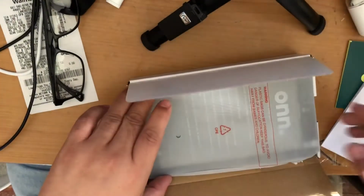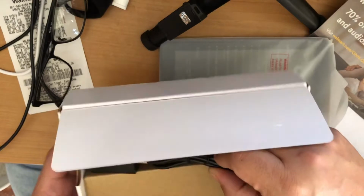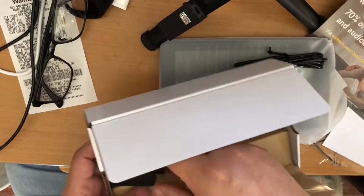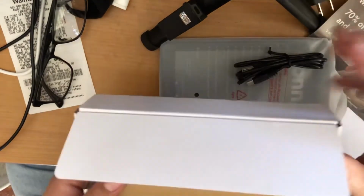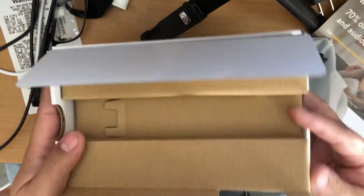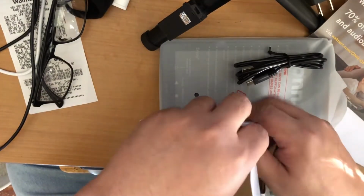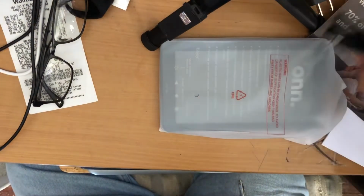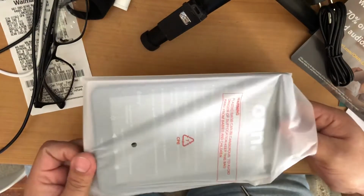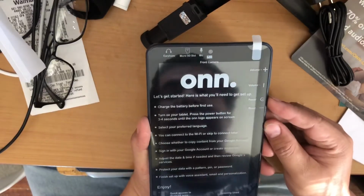Walmart ebooks. Tablet. We have a USB-C. Is there anything else in here? Nope. That's it. Now I've had a Fire Stick, but I don't know. Let's see if this has any power on there.